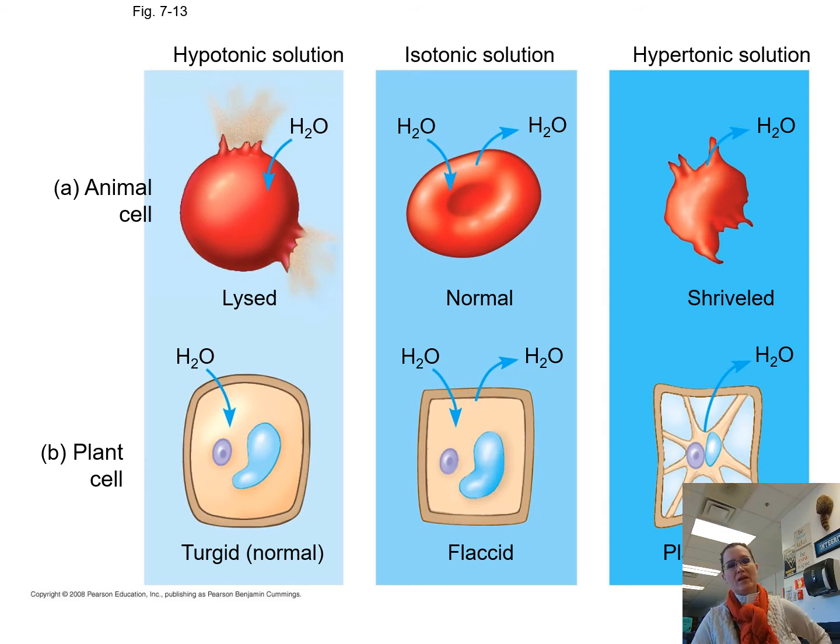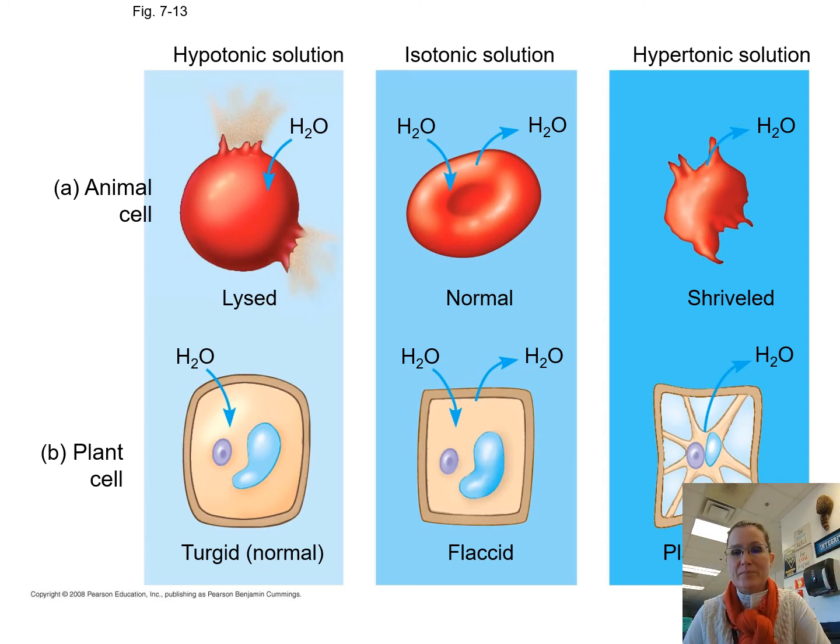And so if we put an animal cell in a hypotonic solution, the environment that it's in, the water that it's in, is lower in solute. So it's higher in water. And so if it's higher in water outside of the cell than it is inside, that means that the water is going to go from an area of high concentration to an area of low concentration. So it goes into the cell, and so then it swells up. In an animal cell, we do not have a cell wall to protect us, so our cells burst. And then plants do, so they get sort of bulgy.